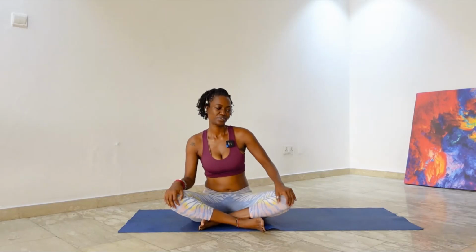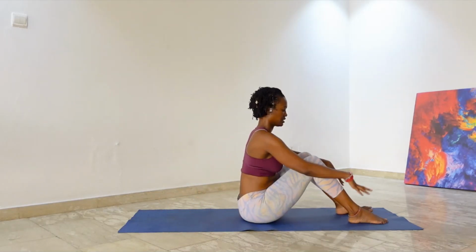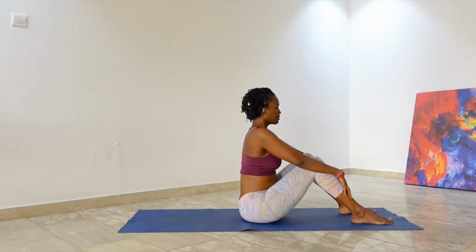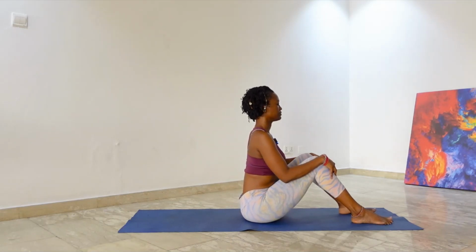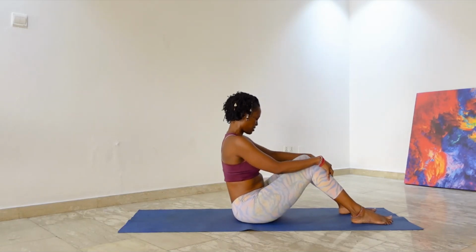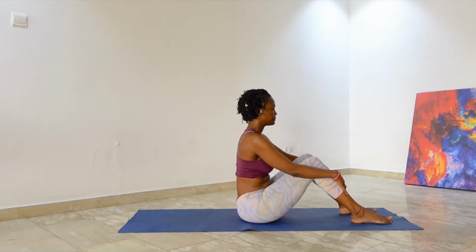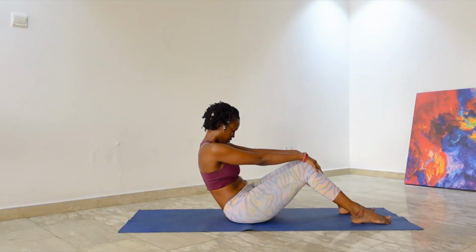Welcome to class. So if you join me on your mat, hands to your shins, back nicely stacked up, belly button to spine. Take a deep breath in. And we exhale, we round out the back. Inhale, lengthen up. And exhale, round out. Inhale up. And exhale, pelvic floor's tight.